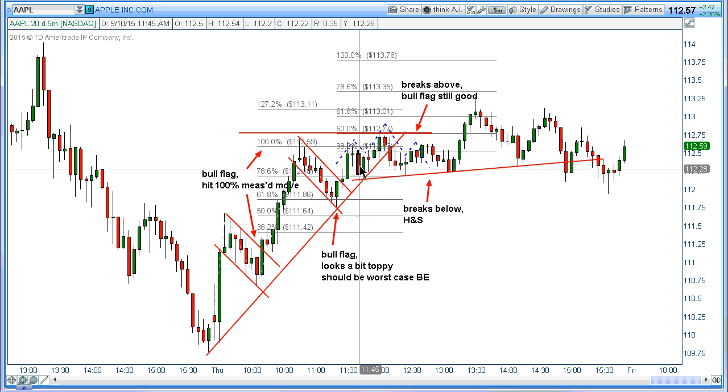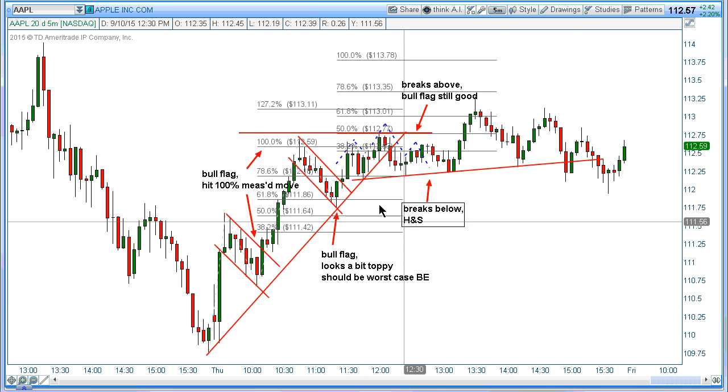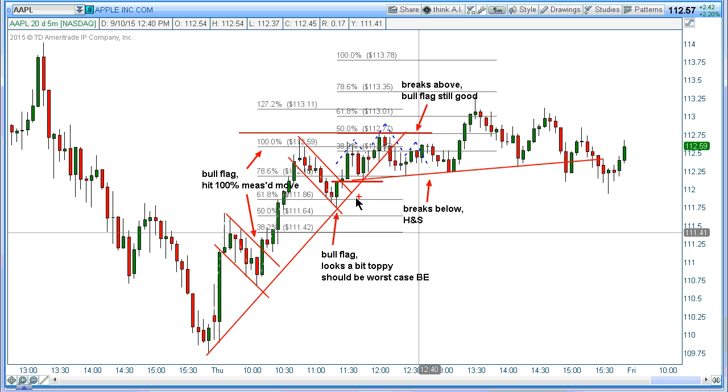So you can see that it's kind of stalled here, but if you got in here, then most likely you could put your stop here for the aggressive player, or you could use it down here, a couple pennies below this low here, as your stop. So it all depends. All right, but still, once you get a stall like this, once you get up here, if you didn't take any profit, which I usually don't take at this level, I'm going to let it run for a little bit. But at least when it came up and showed me this kind of stuff here, yeah, I'm going to tighten up my stop to a break-even level, right?